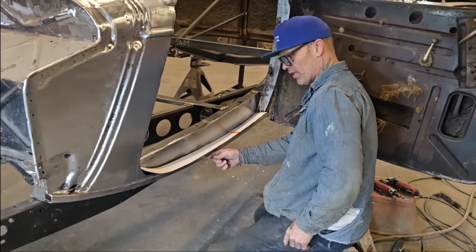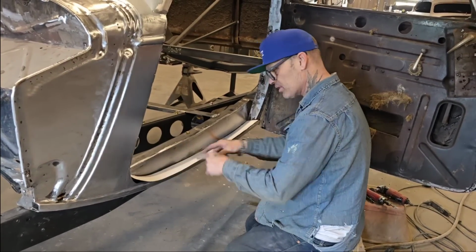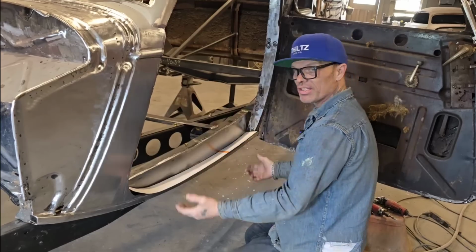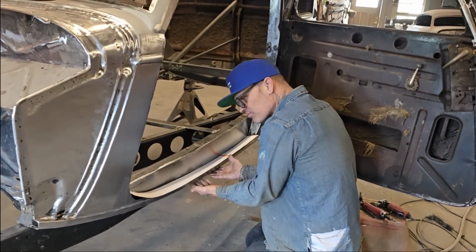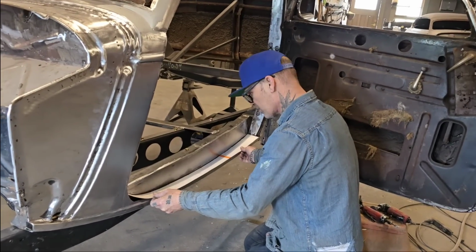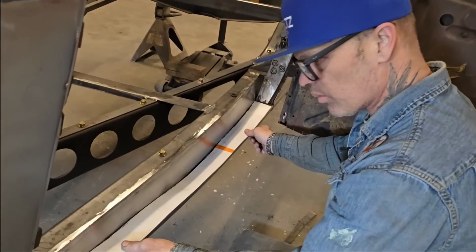As I do that, how many feet from the front to the back on this side? On the outside to weld that up. Same amount of feet on the inside there to weld that up. Then you got to weld this up. Then you got to weld that up. There's probably 40 feet of welding on either side just to connect the underneath of it and then put the wheel wells in it. Just to do that, 40 feet of welding. That's a lot of welding and a lot of perseverance to get something done in a short amount of time. And that's what we're doing.